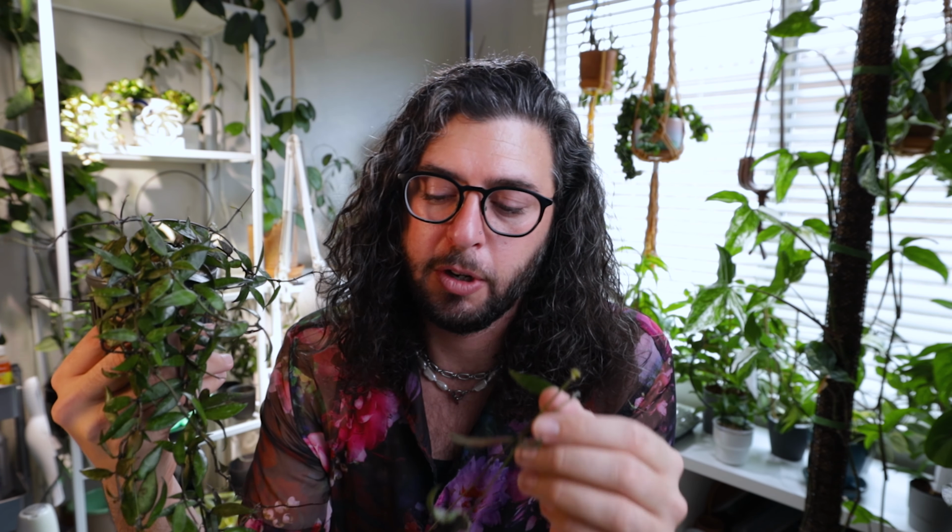Now, I love all my lacunosa blooms, but this specific next lacunosa, the lacunosa Poonsak, has some of the most gorgeous Hoya blooms on any Hoya that I have ever owned. When it first bloomed for me, I didn't really appreciate the blooms as much as I should have. I took photos of them, I posted them, but I was like, oh, it's just a lacunosa bloom. And it took my friend Lydia to want to take photos with her macro lens for me to really understand how absolutely gorgeous these blooms were.